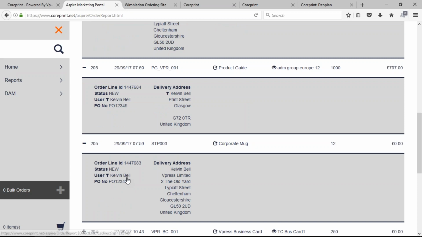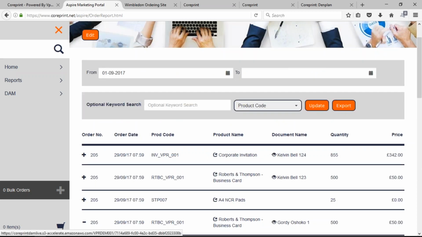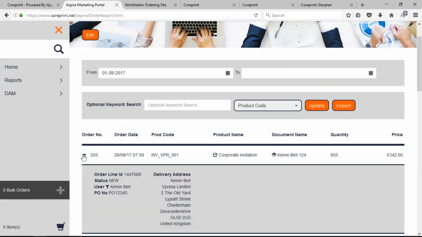So all this information is here, and I can review. This information could also be updated by bidirectional integration into an MIS system. We support most of the MIS systems that are out there. And as I scroll back up to the top, I don't need to export that to Excel. I know where my job is. I'm quite happy with that.